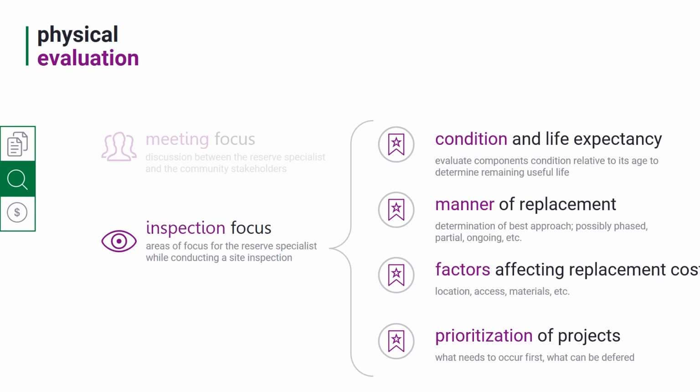I have on here factors affecting replacement cost. Best example for this is if we think of two communities that both have 1,000 linear feet of wood fence, exact same wood fence. On paper, you would say, well, 1,000 linear feet times $30 a linear foot, you would think that they both have the same cost. However, community A, it is 1,000 feet on the west perimeter in the middle of a field, so extremely easy to replace. A contractor can do that at a pretty low unit cost.